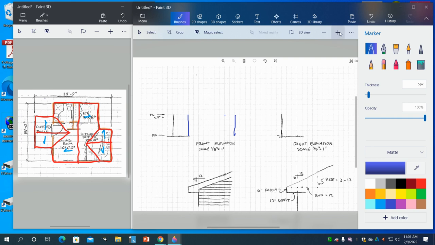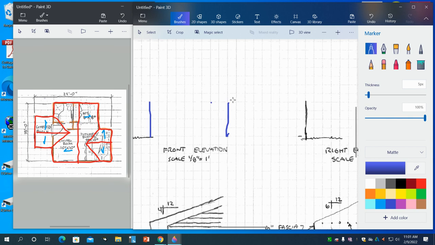Like we said, I'm going to add in a 12-inch soffit, 6-inch fascia, and from there, I'll add my roof pitch. Now this is where some people get confused, but here's all I'm going to do. I'm going to go over 2 feet, 4, 6, 8, 10, 12, and I'm just going to put a 4 pitch roof on this, a 4/12.